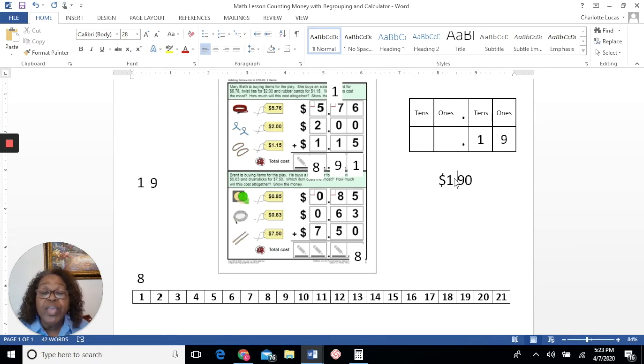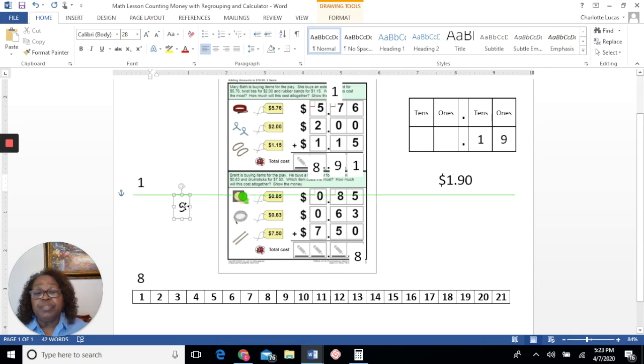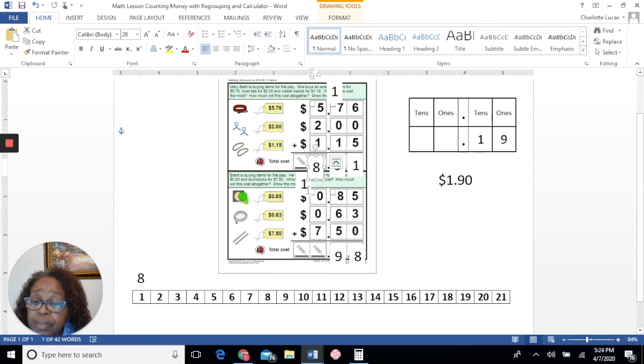190. So we know that we have $1, and can the dollar go in the tens place? No, it cannot. We must move that dollar over to the dollars place. But first, let's put that 9 in its place because it has a place. Let's put that 9 here in the tens place, and then let's put this 1 over here, and this has to go up high. We just added 1 to the dollars place. Excellent. That is a great job.